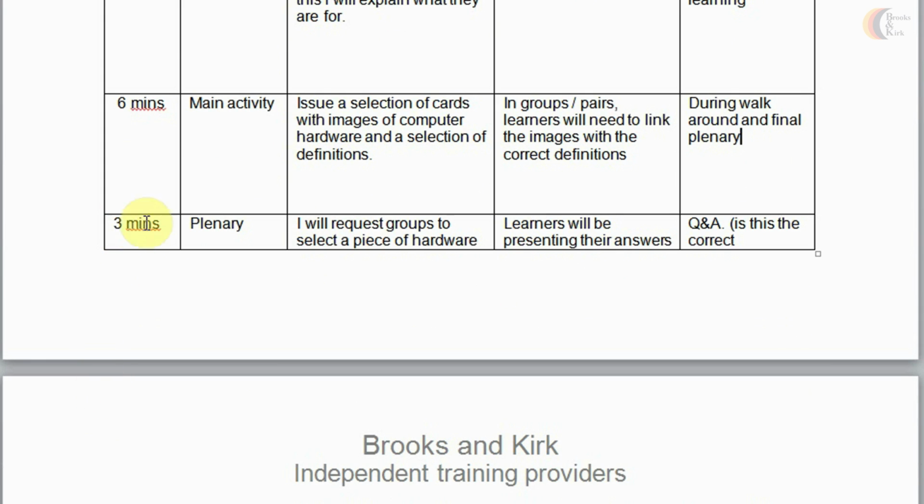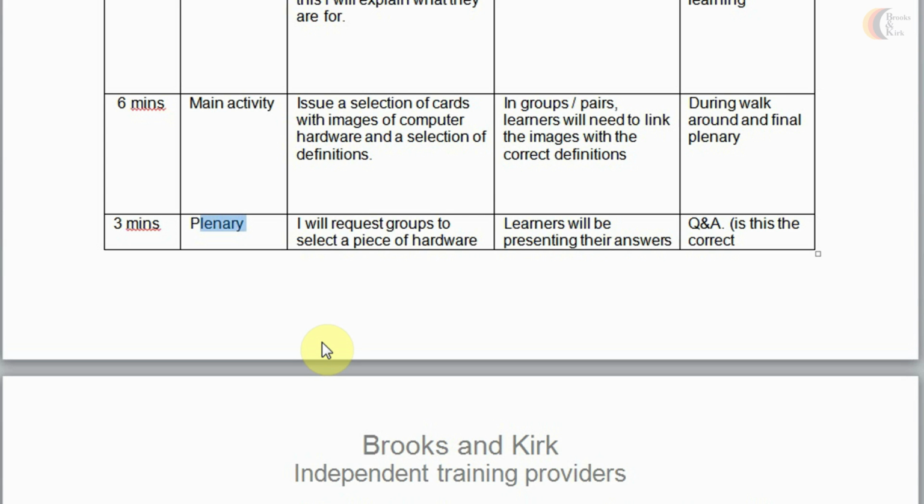And to finish my lesson off, my plenary, I've requested that the groups select a piece of hardware off the desk. So on my desk, I've got a few pieces of hardware. I'll request individuals to go and pick up a piece, and they will read out their definition to the group. Once that definition has been read out, I will then ask the rest of the cohort to see whether or not that is the correct definition. If not, then I'll provide help and guidance in order for that individual or group to get the correct definition.